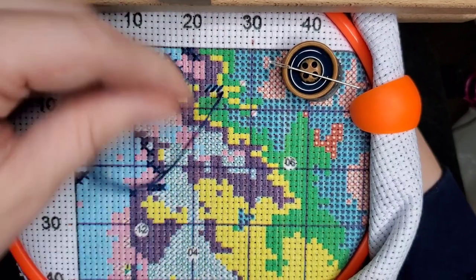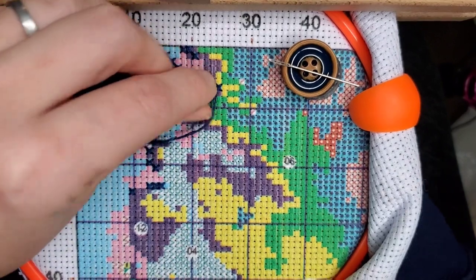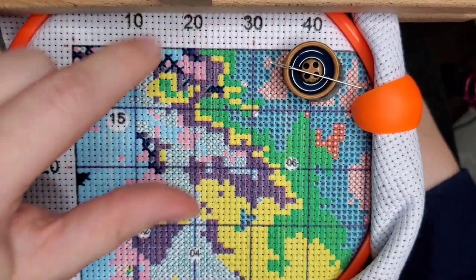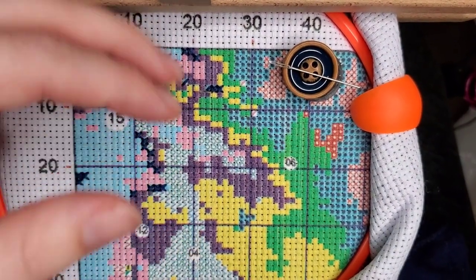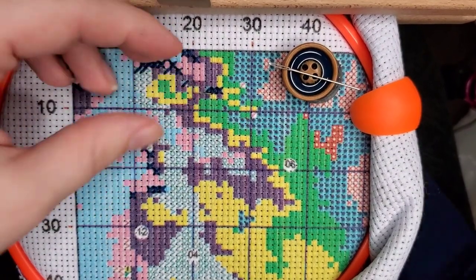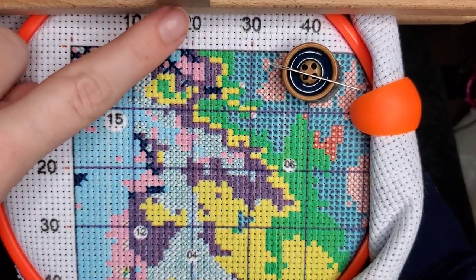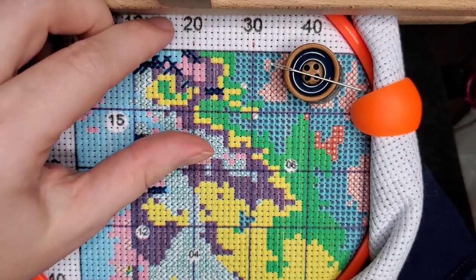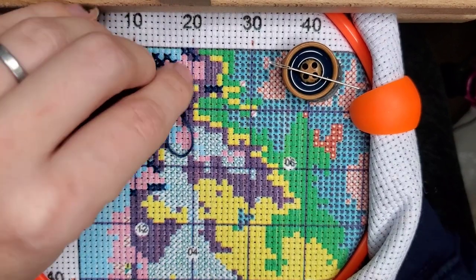Go in the hole. Yeah, couldn't seem to find the hole. I always feel so awkward stitching here, because we decided to do the top left corner to do the trees. Because of that, I don't have a ton of room right here, and I'm stitching right next to the stand. My stand is right here if you can't see it. So I feel like I'm stitching kind of slow because I'm squished.